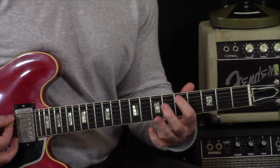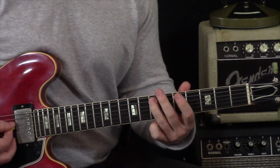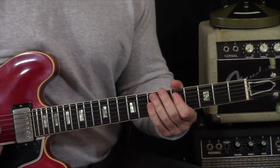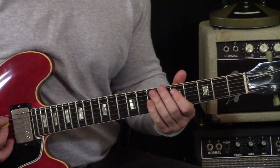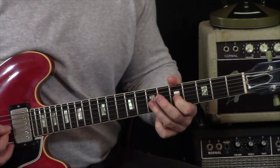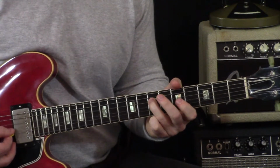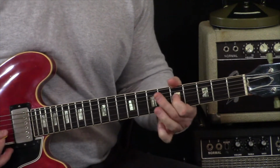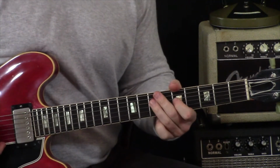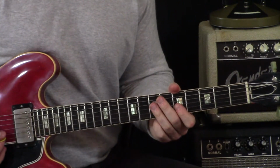Reach up to the A string, the 5th string, I do a straight minor pentatonic lick. Okay, so I'm basically walking down the minor pentatonic first position. And then pull off on the G string up to the root note. Alright, sounds like this. Pretty fast pull. Okay? All of that together sounds like.